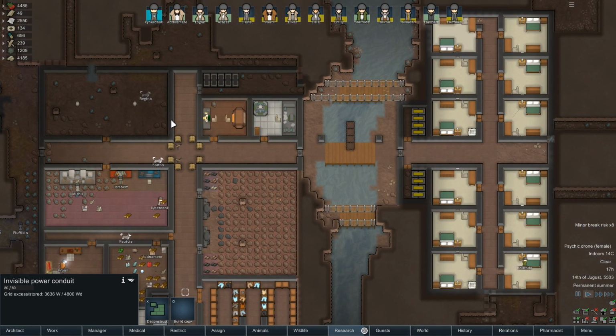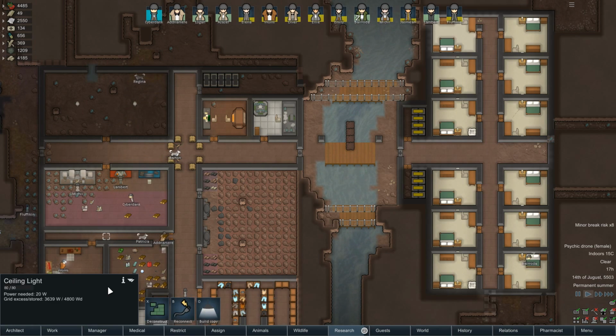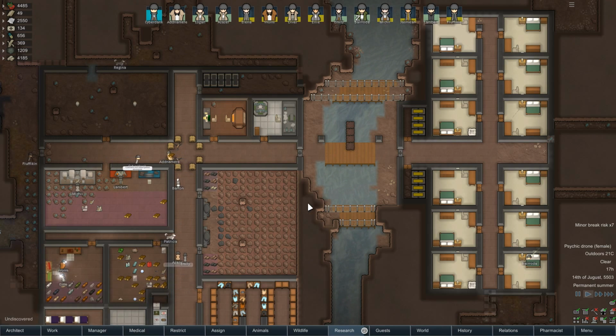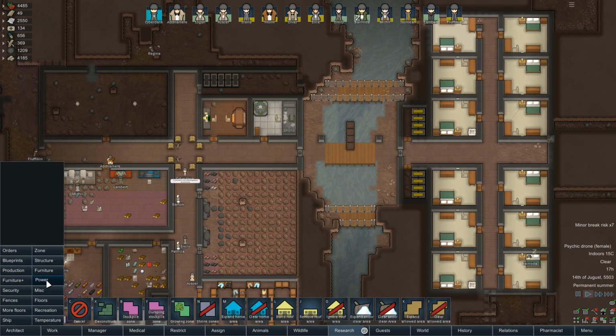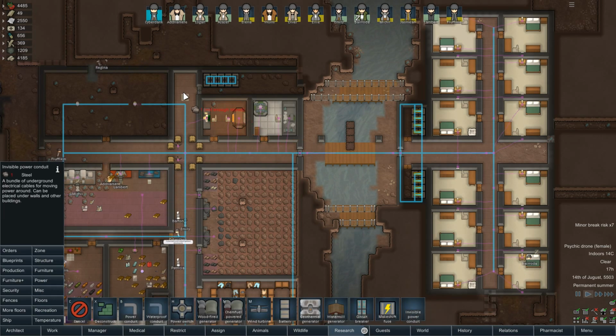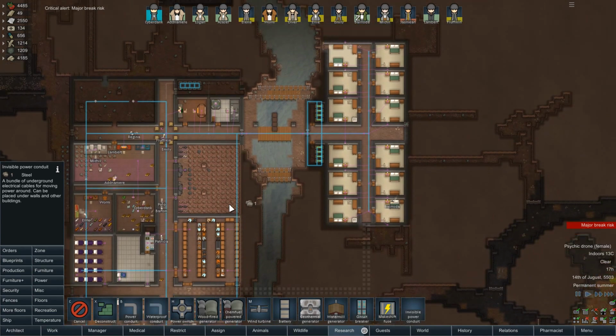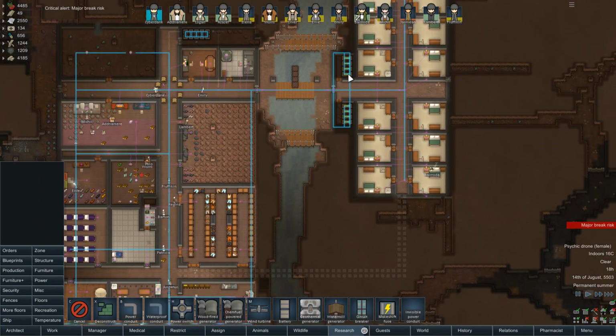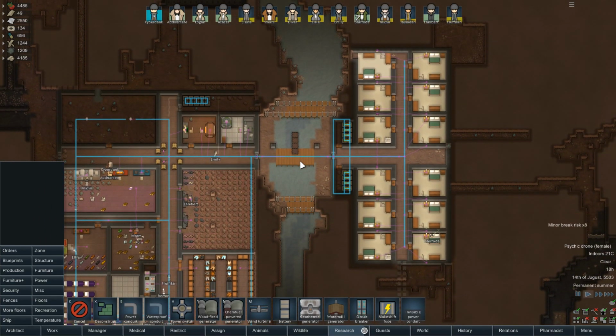We need to do power lines over to our new batteries. I forgot to do power lines, so let's grab that real quick. If I can click somewhere that doesn't have anything to right-click. There we go. Invisible power circuit, up and over. And we'll have this reconnect in here, too. Lots of duplicate power in our base right now, which is our duplicate power lines. The one risk, I suppose, is over here in case this line gets intercepted, but they do have their own separate power supply, so that should be fine.